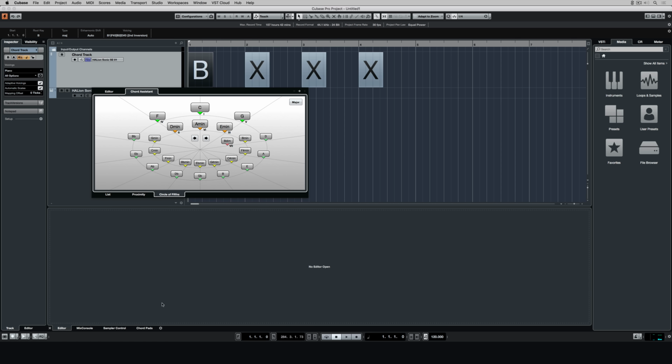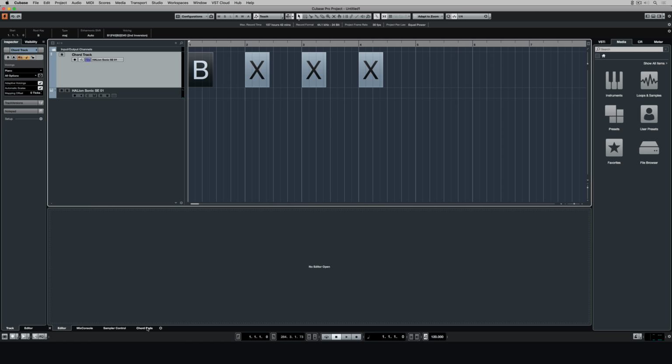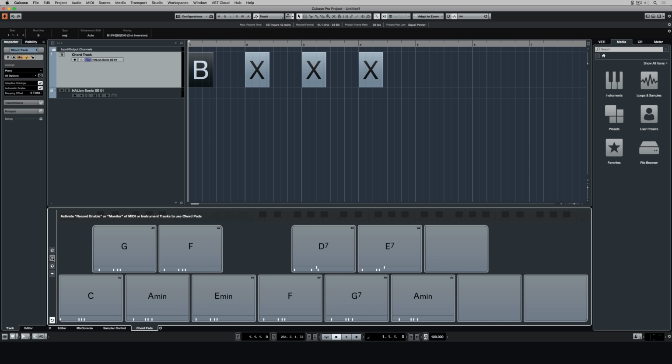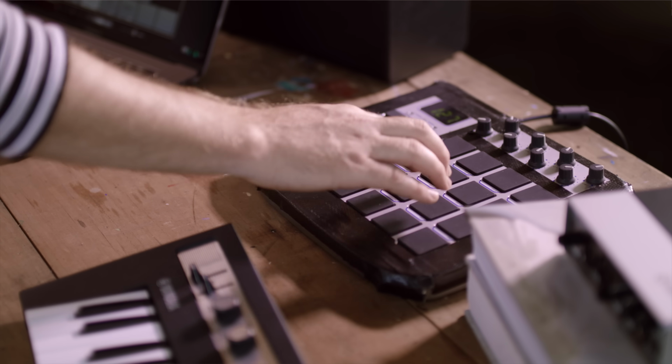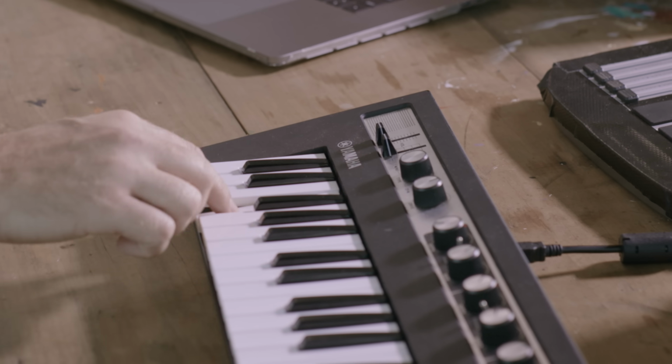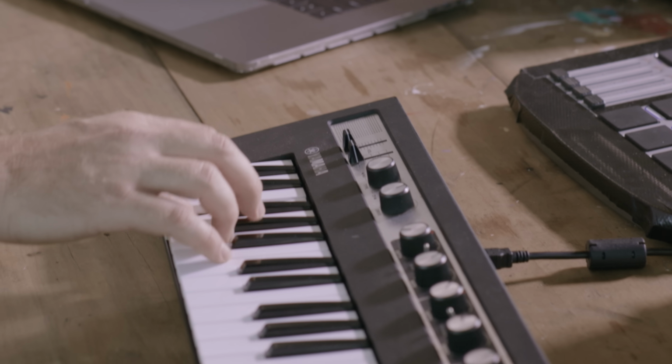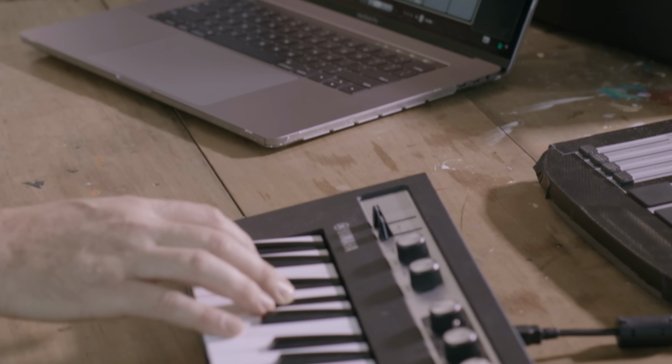The circle of fifths is not just in the chord track. Down the bottom, you can go to the chord pad in the lower zone and click on this button, and now you can see the circle of fifths there. We can drag chords down from the circle of fifths onto these pads, and the whole idea of chord pads is you use the one pad to trigger a number of different chords. And you can hit record and record your timing playing these chords straight into your project.